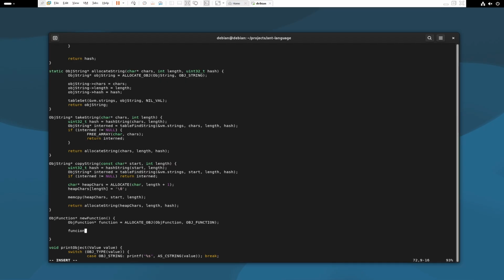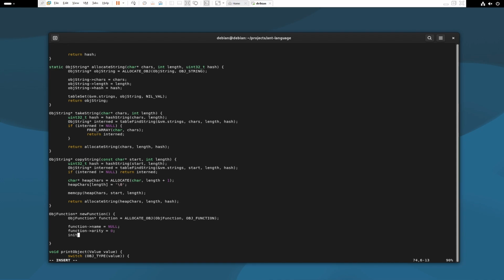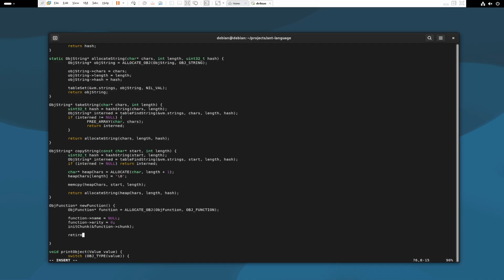For the name it's null, for its arity it's 0, and we need to init its chunk, and finally we will return that object.